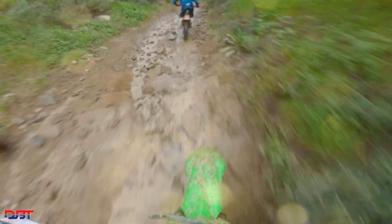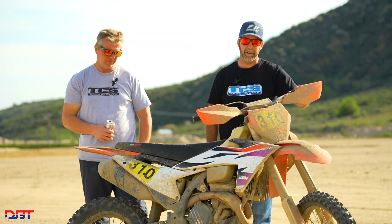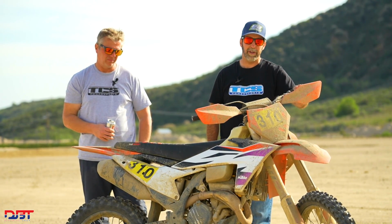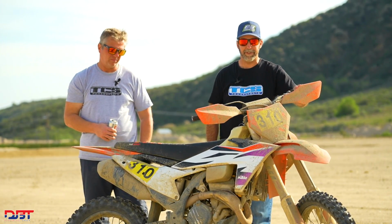Like Todd said, the seat concept seats were really comfortable today. I have nothing to say other than great things. I've ridden a lot of 450s over the years. I'm not particularly a 450 guy. I tend to want to rev things, and I want them to be nimble and light. And this bike honestly felt very, very similar to my 250 today. I put 9 laps on it, close to 2.5 hours today, and I'm not tired. This bike does not wear you out. It's honestly short of amazing. It's a really, really good motorcycle.